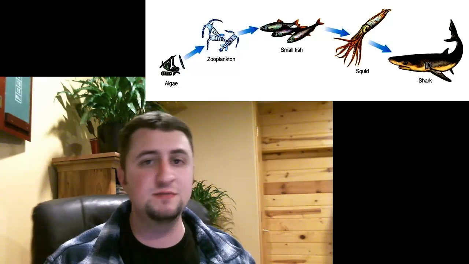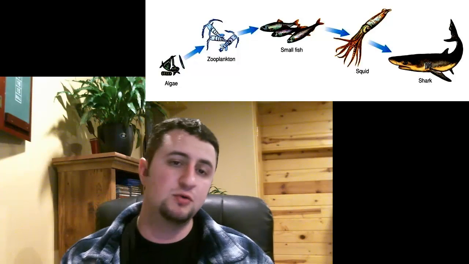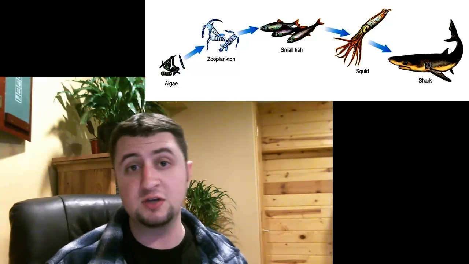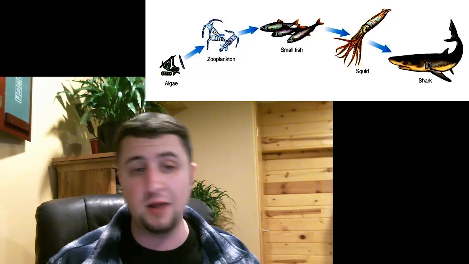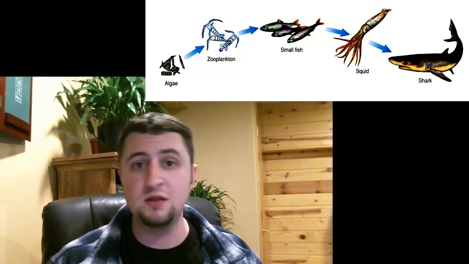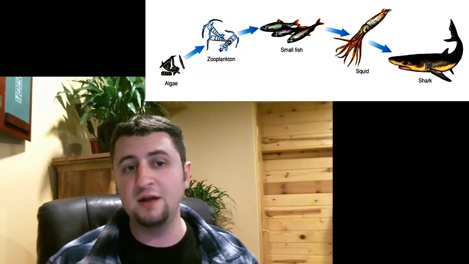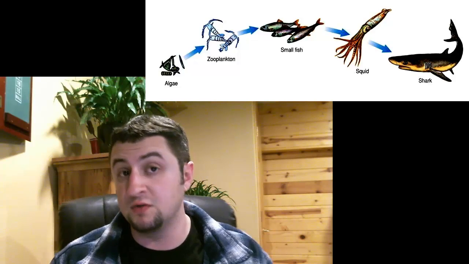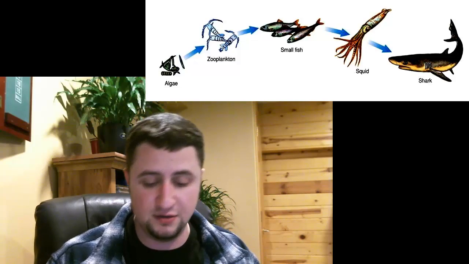And then what is the difference between a food chain and a food web? Well, here is a picture of a food chain. It's basically simple steps of organisms eating and being eaten. For example, we could start here with something like algae. Plankton eats the algae. Small fish eat the plankton. Larger fish will eat those smaller fish. Squid might eat those larger fish. And then finally, things like sharks or whales might eat those things that ate all of those other things.